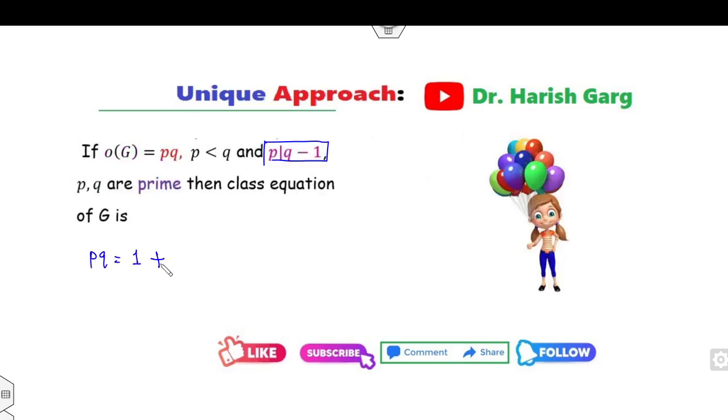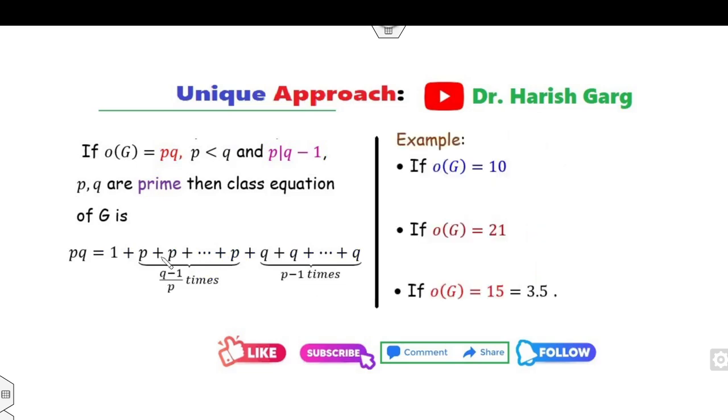1 plus the largest prime number q. You have to write q how many times? p minus 1 times. Fine. And how many times do you have to write p? The same, whatever quotient you have obtained. For example, forget about this, I will tell you the simplest way. You can see 2 into 5, and 2 divides 4. Fine. So now this rule I can also write as 2 into p, p is a prime. So this quantity is 1 plus 5 written p minus 1, that is only 1 time. And this quantity 2, the quotient is 2.